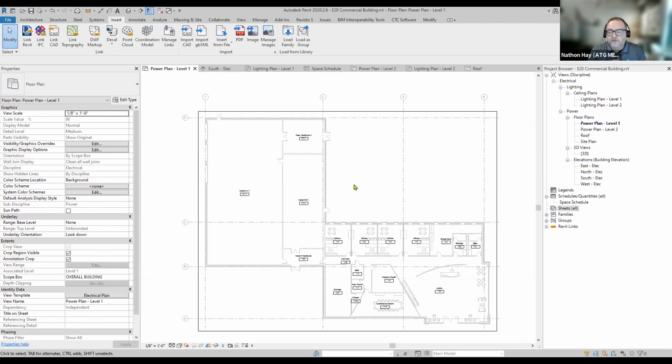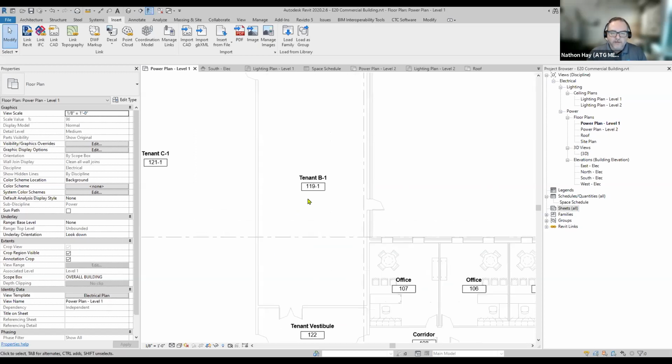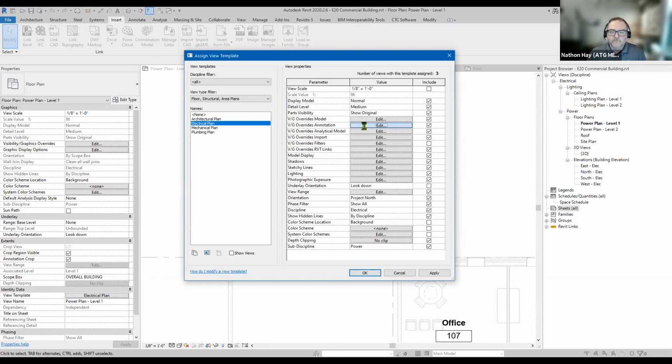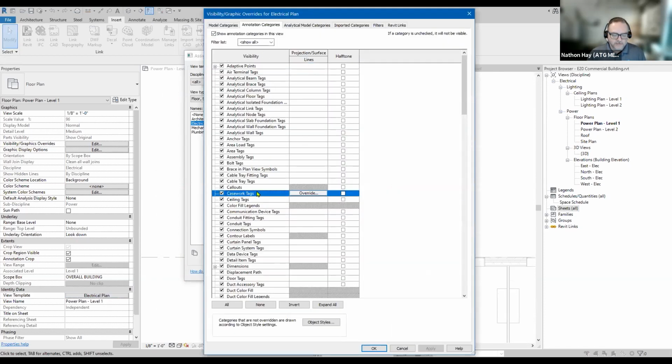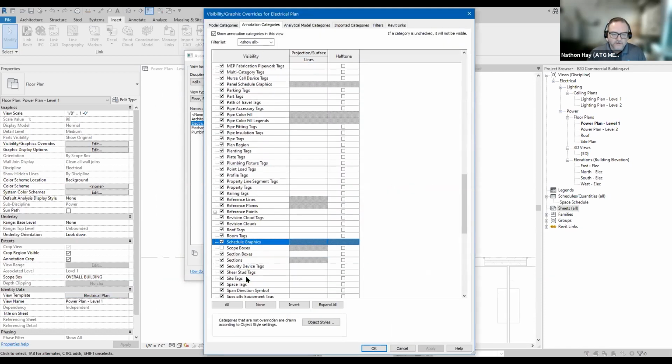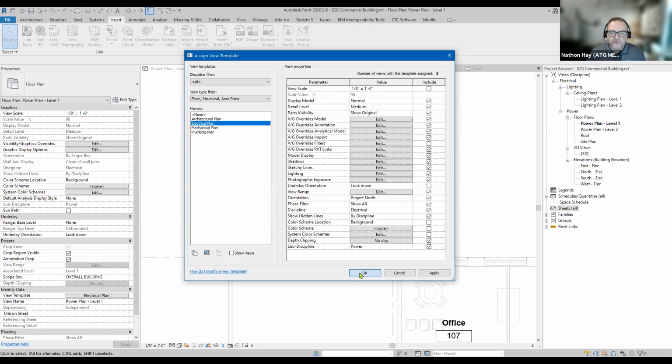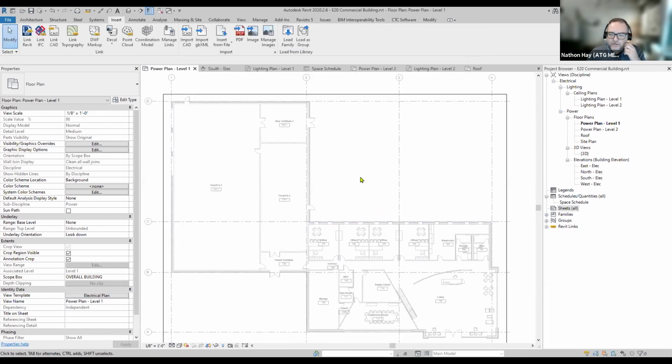So, it's been 55 minutes. I raced through this again. When I did it, just practicing, I did all that I just did in 15 minutes. And look at this. Now I'm looking at it, I'm like, oh, I forgot to set my space names at halftone. So come down here to space tags and set them to half. So even me looking at my notes, I'm still missing stuff, but document what you're doing.